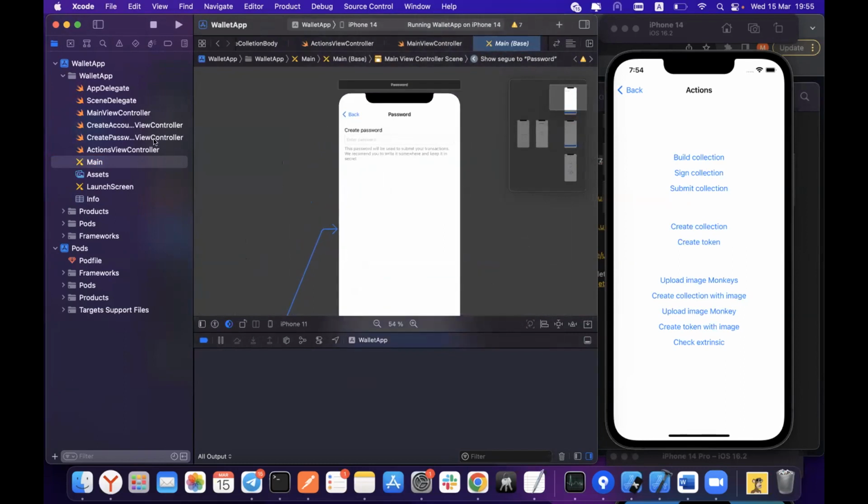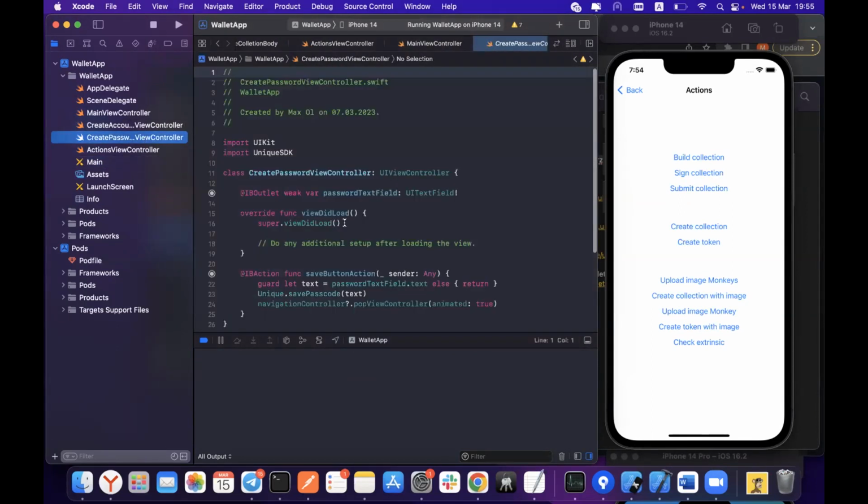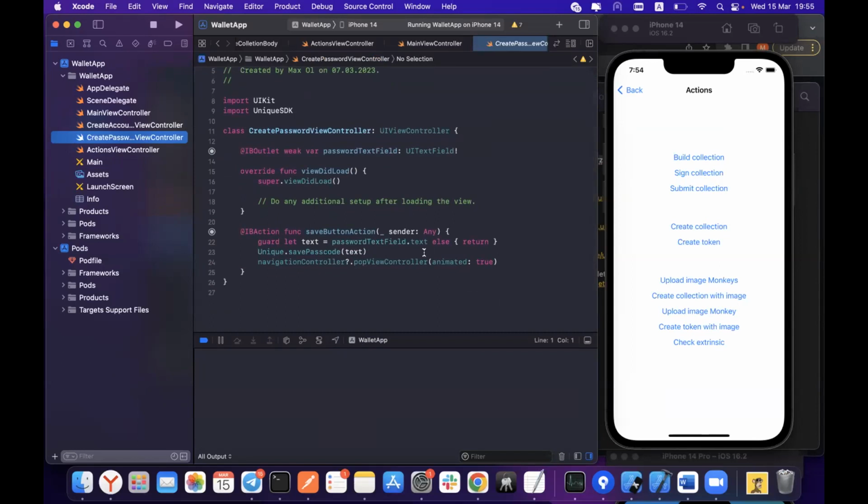Okay. So that's about the interface, but when you're pressing the button like input password, is there a function call somewhere in the background that you're processing? Yes. So when you put the password, we have a text that we've got from our text field, and we just use UniqueSafe password. Yes, that's what I wanted to see, because I wanted to see where the code is happening. Right, thank you.